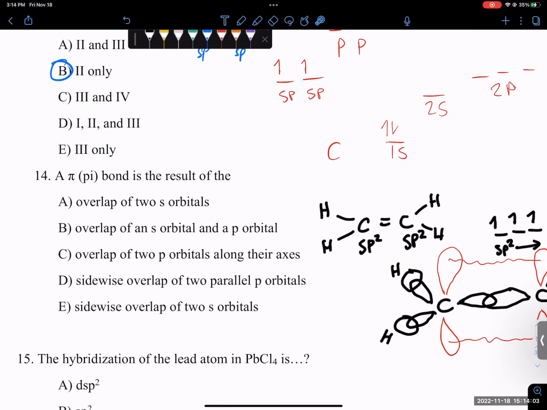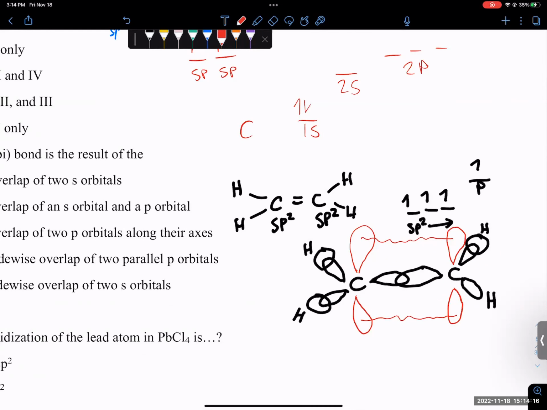along their axis. All right, I see some of y'all were kind of confused by the explanation, but basically what he's trying to say is, how is a pi bond even created? It's created because you have an sp2 hybridized carbon that has those three hybrid sp2 orbitals that Dylan was explaining before, but there's one 2p orbital that's not completely filled. It's not empty. It has one lone electron. So there are these p orbitals, and these p orbitals will overlap with each other. This p orbital has one lone electron, this p orbital has one lone electron.